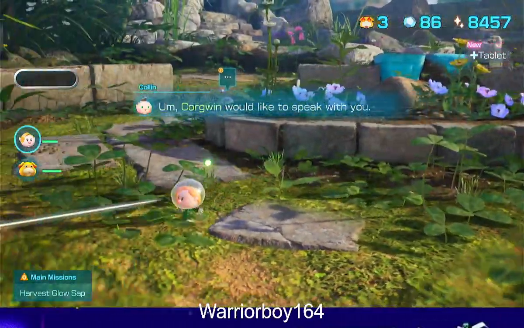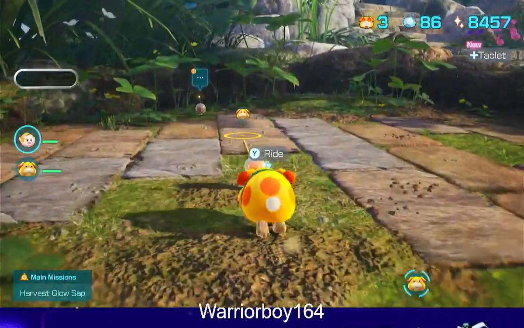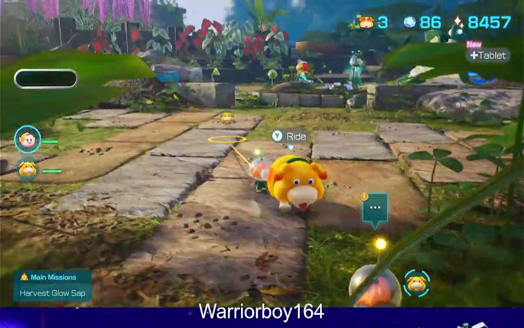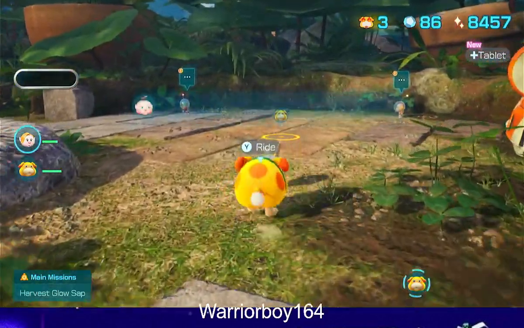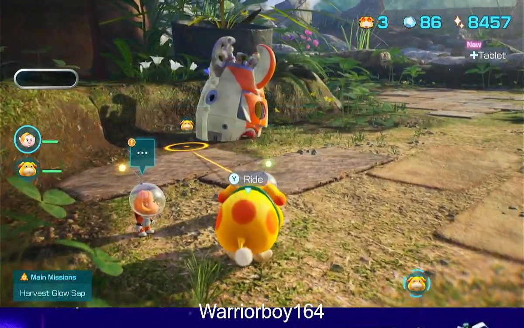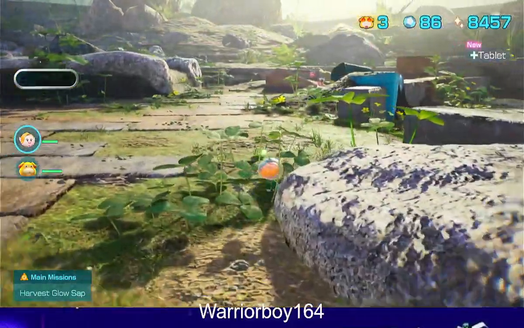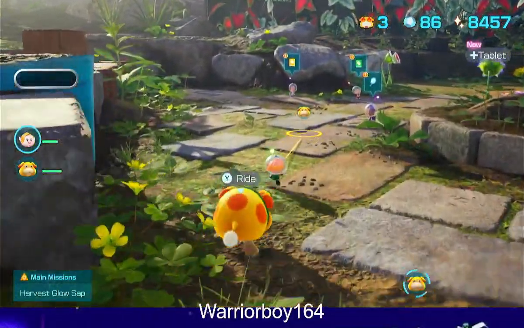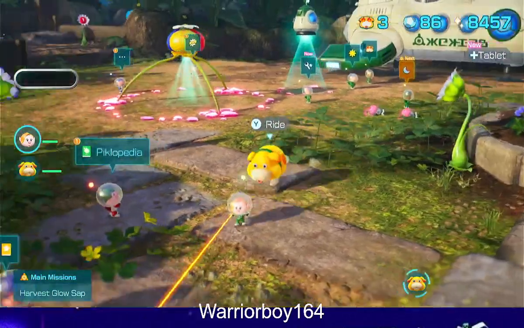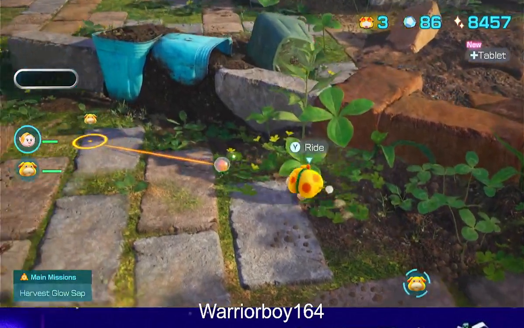Cotton would like to speak with you. Okay, where are they? Huh? Who are you? You're not Cogwin. Where's Cogwin? Whose spaceship is that? Who's this? Is that one of my spaceships, you donut? Do you not know the person whose spaceship you're looking for? I mean, of course he doesn't, because if he did, he would recognize that as Olimar's.